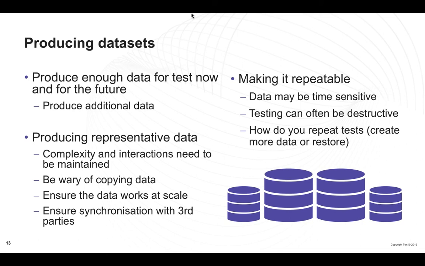Finally, on this point, you need to make sure that any data that you have in there syncs up with the other third parties that your system is connecting to. So for example, if you have a user registered and you are buying something on behalf of that user, the credit card information needs to tally with what the payment provider is expecting to see in order to produce a successful transaction. The third point is around making it repeatable.